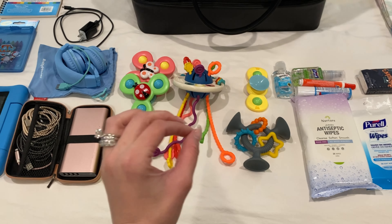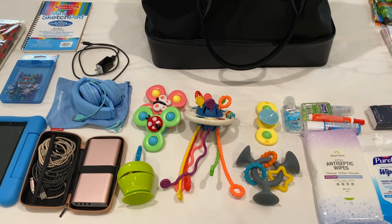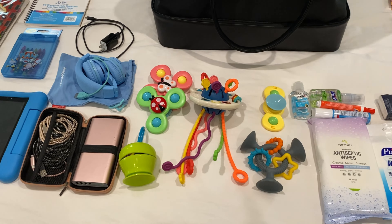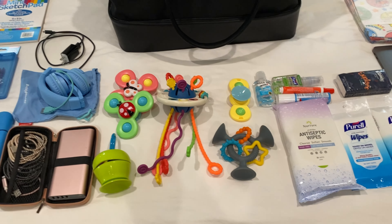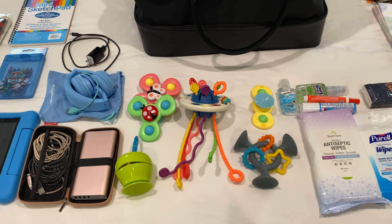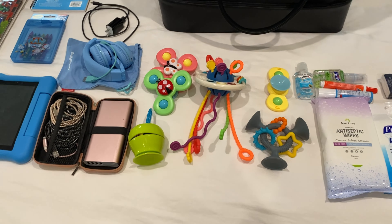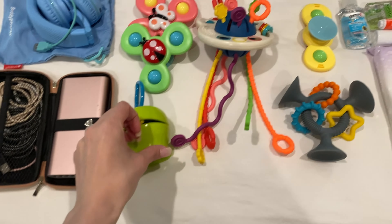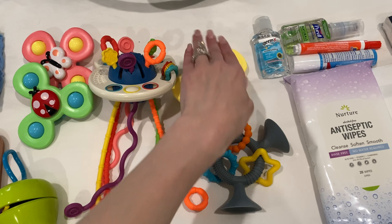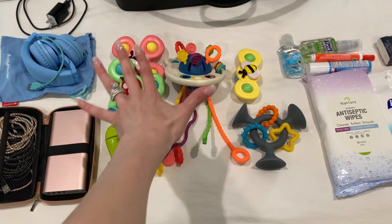This section right here is all of Shay's toys. I am so worried about her and this flight — my biggest fear is that she's just going to be screaming and crying the whole time. Now technically our flight leaves at 9 a.m., which is her morning nap time, so I'm just praying she sleeps majority of the trip. But if not, I have backups: these are all suction cup little toys that I got off Amazon that will hopefully keep her preoccupied. Everything will be linked below.